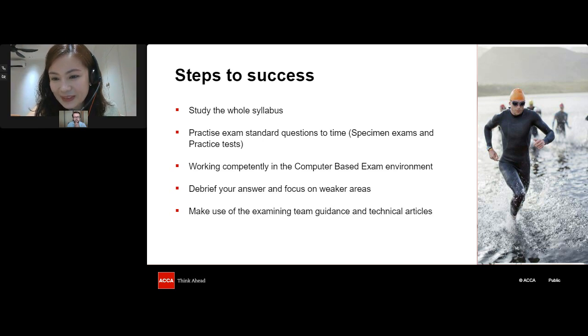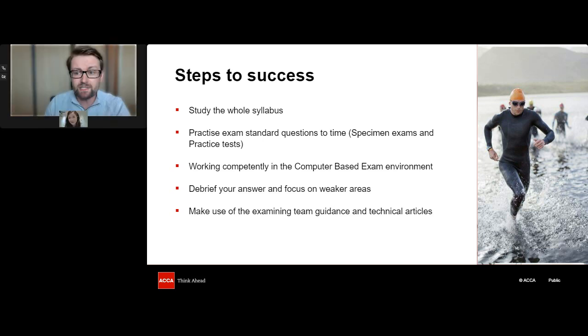Yep. So no changes in the structure of the exam itself. It's really just quite a big syllabus change. But you may be aware that for other exams, we've changed the way that it's examined, like the ATX exams, for example, or we're introducing pre-seen into the SBL exam. Those are quite big fundamental changes to the structure of the exam. That hasn't happened with these exams. So what we're talking about here is really syllabus changes and focus on computerization.